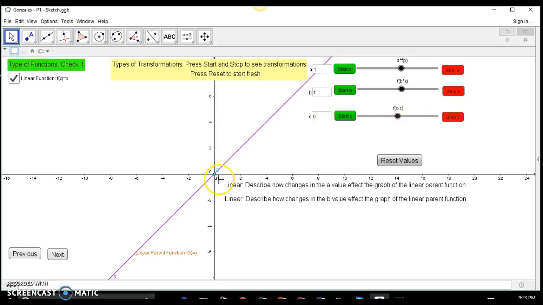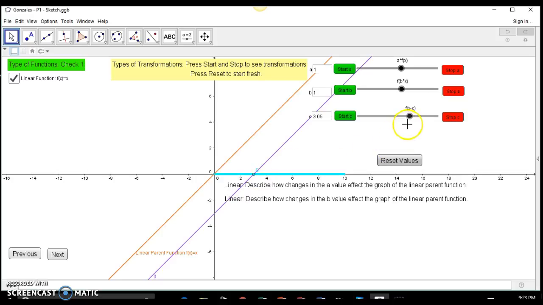So what I did is I added a point C right here. And once I start it, you can see that it's now tracing a value along the x-axis. I'm going to stop right here. Now this says x minus c, and this is the c value. So as it says x minus 3.5, I've already gone to the right 3.5 units.